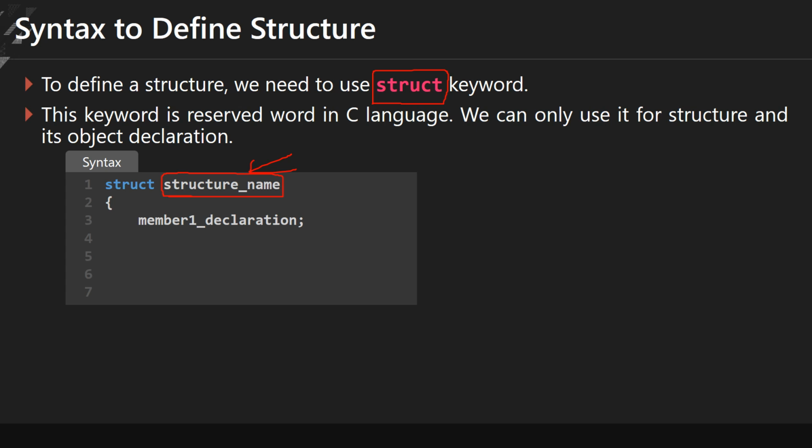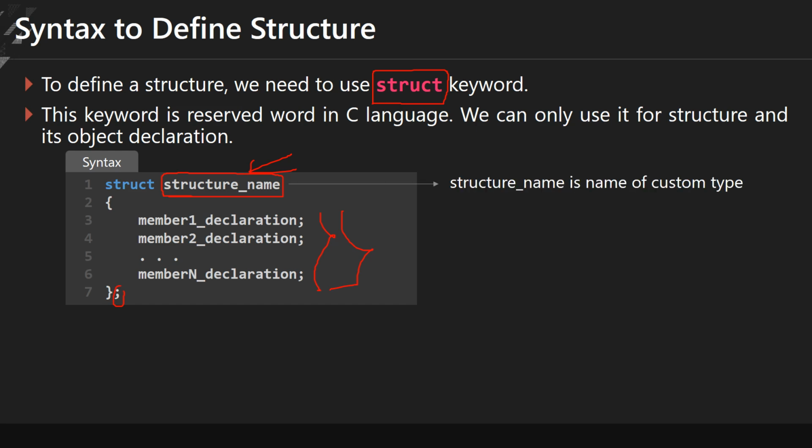Then you declare all the structure members one after the other, like you declare your variables, but all of them have to be declared inside the structure. Then you close the brace and don't forget to put the semicolon. So the structure name holds different data types of structure members. This will be the syntax.